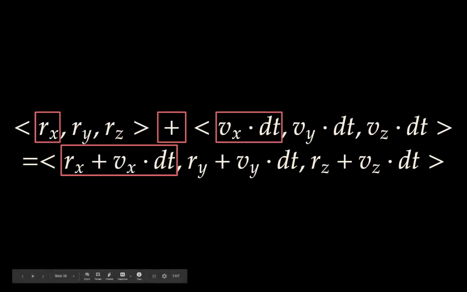And adding two vectors, in this case we're adding the vector, the initial position, plus the vector that you get from doing v times dt, and that's just adding the corresponding components of each vector, the x, y, and z components. In this example I've done it for r sub x, we take r sub x plus v sub x times dt. This is the first, or x component, of both of these vectors, and then we just add them together to get our new x component of our vector.